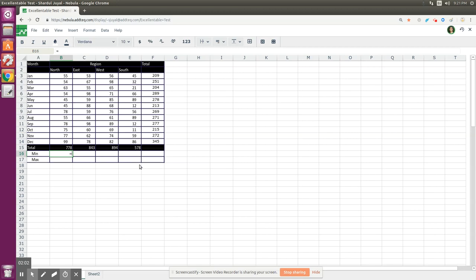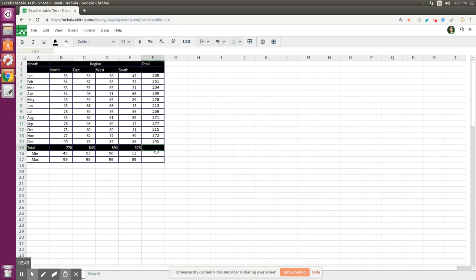So let me just write down the minimum and the maximum formula, and let me show you how easily I can write these formulas, or how easily I can copy these formulas. So I've written the minimum formula, I've written the maximum formula, and I can just copy these formulas by using, this time, Control C and Control V. So basically I can copy and paste these formulas as well, both by the right click and the keyboard shortcuts. One more thing I can do is easily do absolute, relative, or mixed referencing.